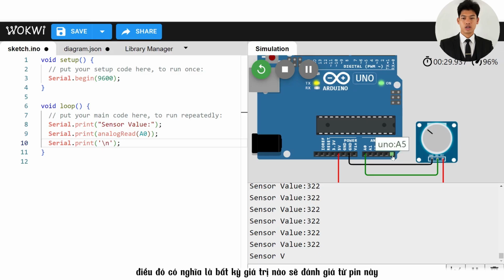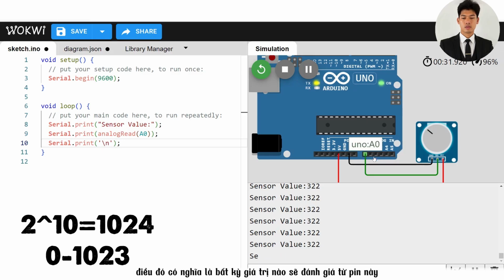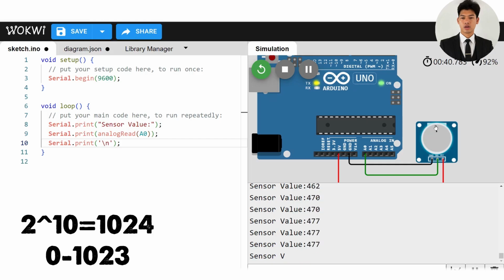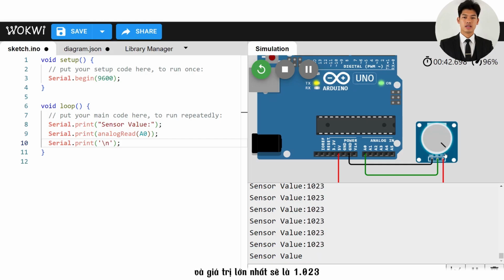That means whatever value we read from this pin will be between 0 to 1023, and that 1023 comes from 2 to the power 10, minus 1. The maximum value will be 1023. Again, if you decrease the dial down to 0 position, the value would be 0.